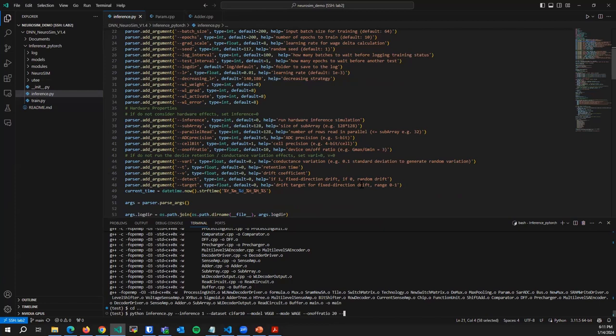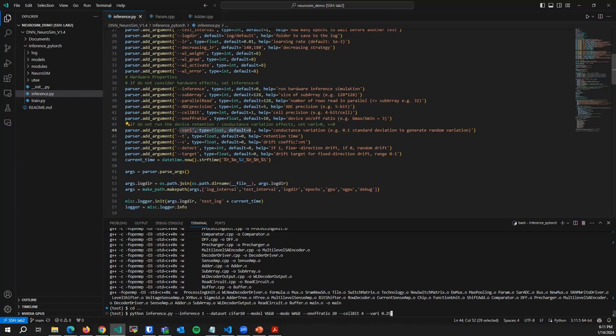And we will set our cell bit. This is the number of bits per cell. Set that to 4 as we did in param.cpp. And then additionally, because we use a high precision RRAM, there is some variation in the conductance states. So we are going to set this vary parameter to our measured standard deviation of the conductance states. In our case, we will use 0.25. So that should be all the parameters that we need to run.